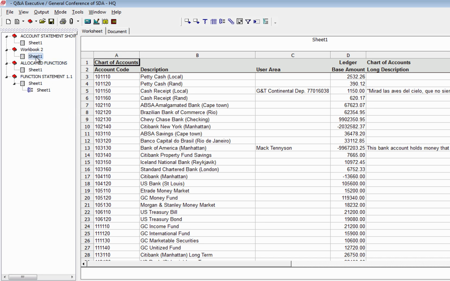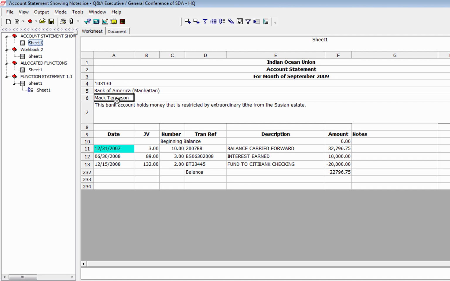Now, another way that I could use this in a report is this one right here. You see, I'm making a statement of account, and the statement of account lists the account number, the account name, and the user field. This would be the name of the accountant responsible, and this is the description. And that would work just as nicely too. So you have a full description of what the account's for, the accountant that's responsible, the name of the account, and the code of the account. And that is built like this.